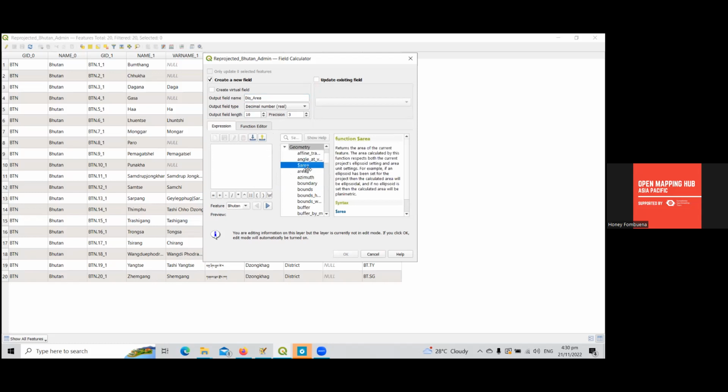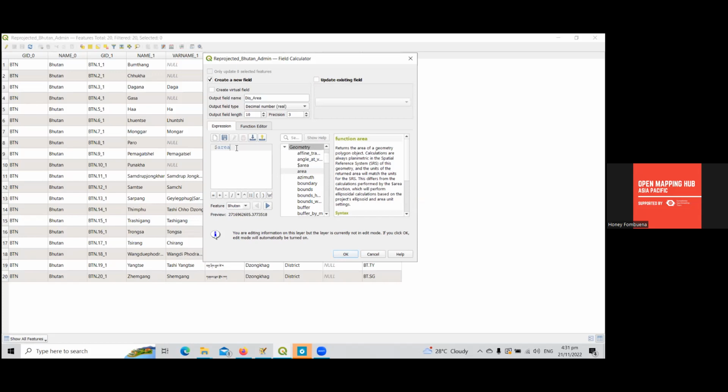So I prefer to use this one because the difference between the one with the dollar sign and the one with no dollar sign is that if your layer has ellipsoidal values and calculations, you will get ellipsoidal area.